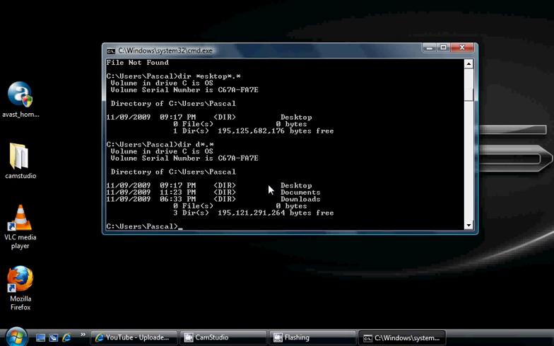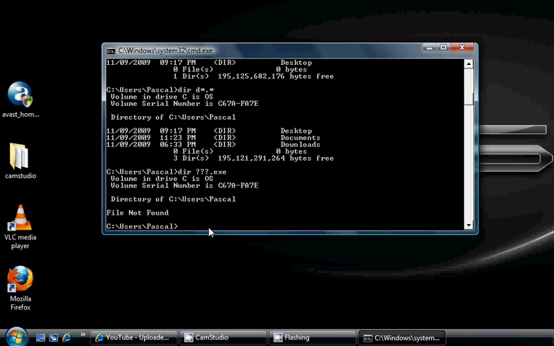You can also do a question mark. This means that it will accept up to 3 characters. So if it's 3 characters or less and ends in exe, then it would have shown up here.